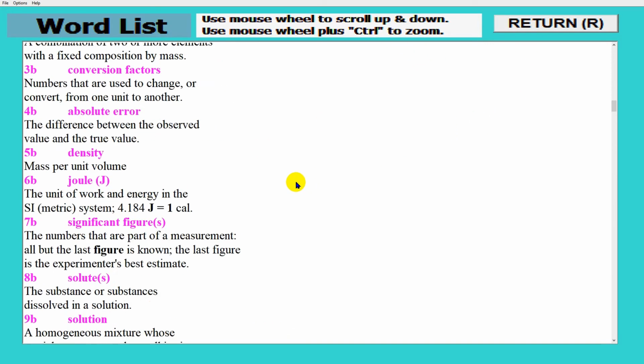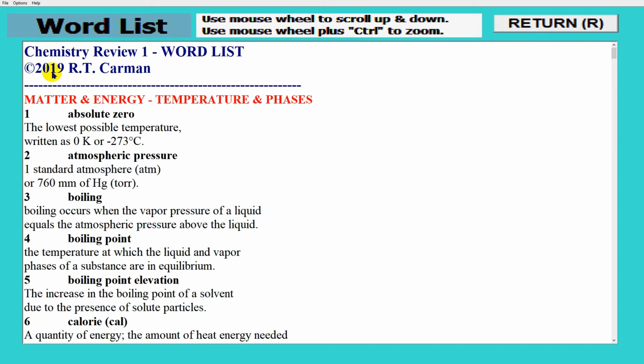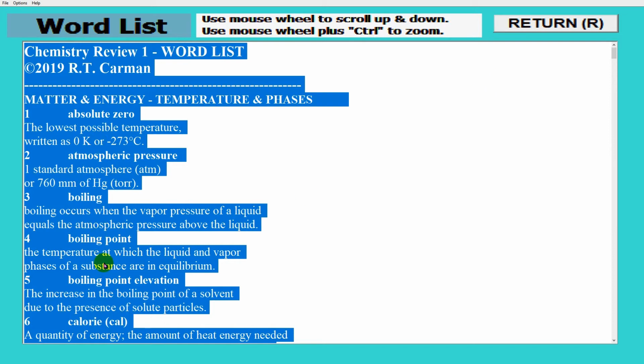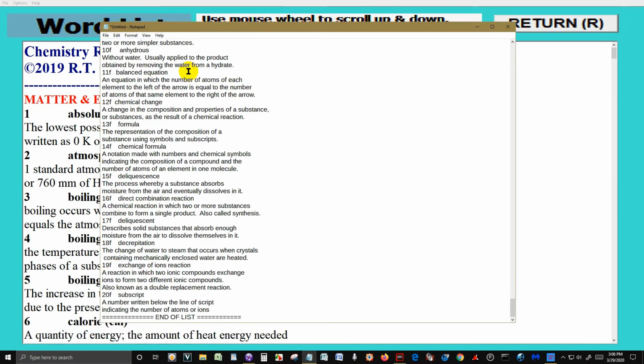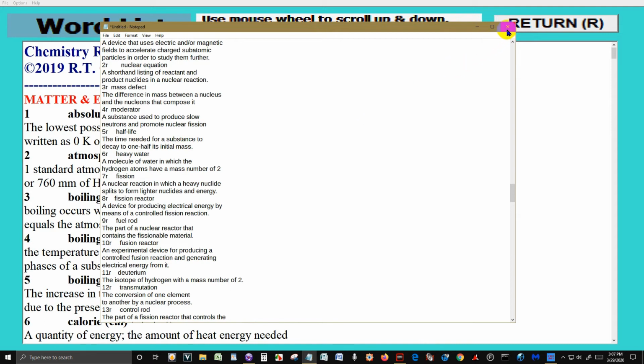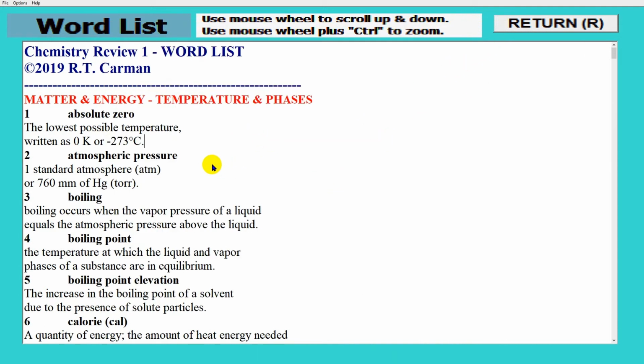There is no print function here. However, if you go up to the top and click right next to the beginning of the C in chemistry up here, you see we get a little blinking cursor. Then if you hold down Control A on your keyboard, it highlights everything, even those things that are off the screen. Then you do Control C, and then you can paste that into a word processor. Let me see if I can just open something here. Well, here's Notepad, but Notepad is a poor example to use. Here's Notepad, Control V, and you see here's a list of all the terms in here. So you can do it that way to get a printed list of all the terms.